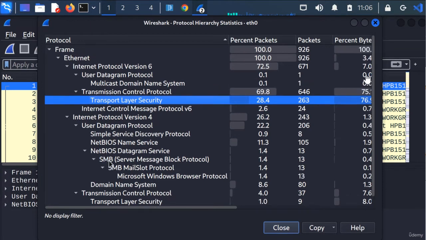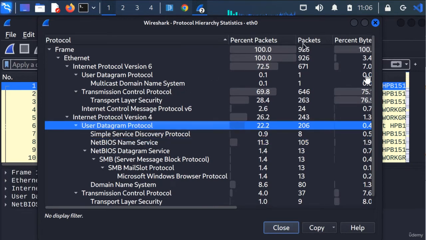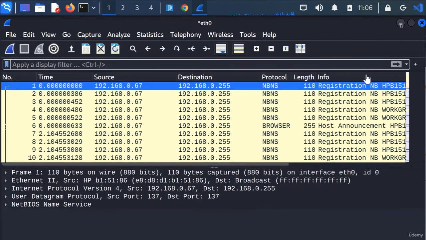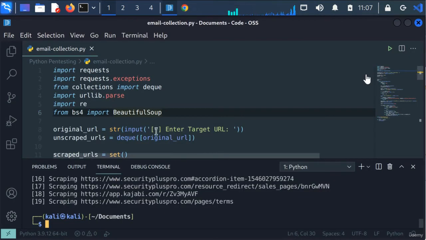So we got all these protocols and HTTP clearly isn't here. That's probably because it couldn't connect because the domain, quit without saving, isn't being appropriately resolved. Well, here we see it's resolved.